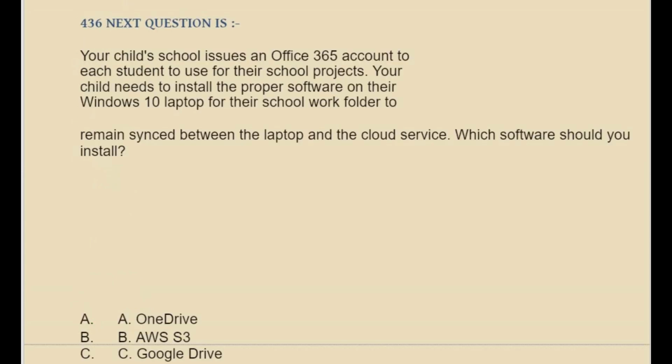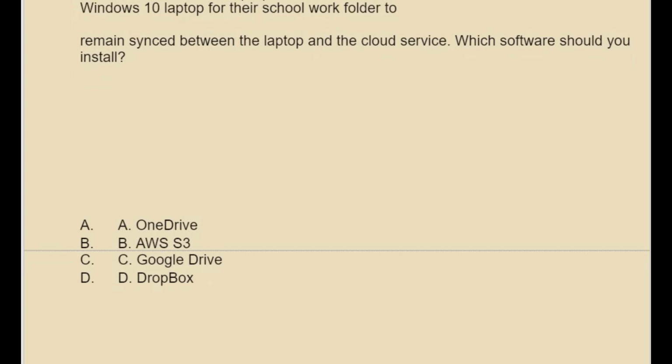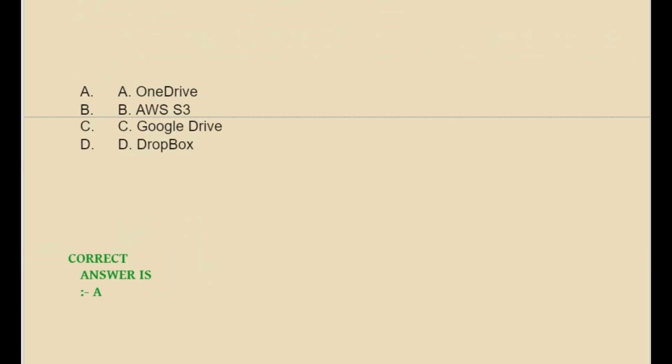Question is, your child's school issues an Office 365 account to each student to use for their school projects. Your child needs to install the proper software on their Windows 10 laptop for their schoolwork folder to remain synced between the laptop and the cloud service. Which software should you install? Option A, OneDrive. Option B, AWS S3. Option C, Google Drive. Option D, Dropbox. Correct answer is option A.